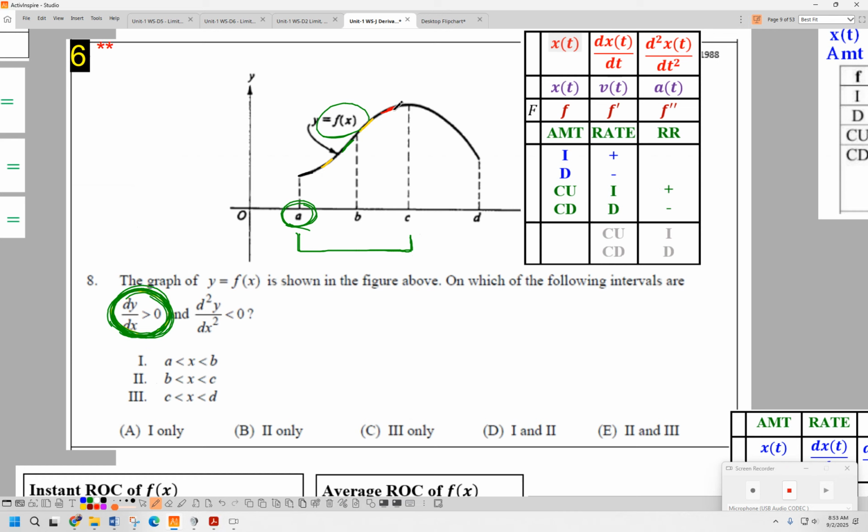You could have also used Danica's chart. You could have said, oh, wait a minute. When the graph of f has increasing y values, which is all like this, that's where the values of f prime will all be positive. And you get the same result. Danica's chart is just a quick way to summarize what we've been talking about.